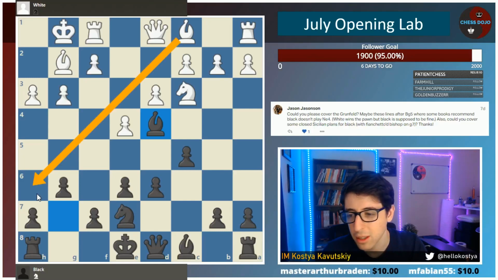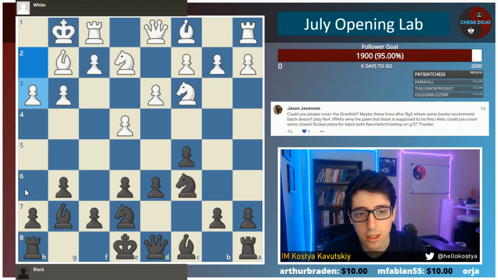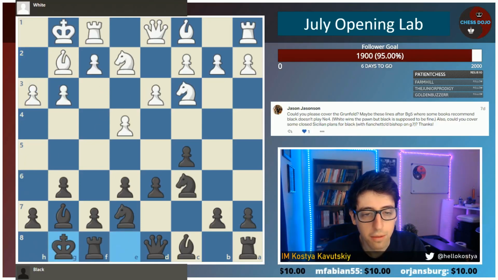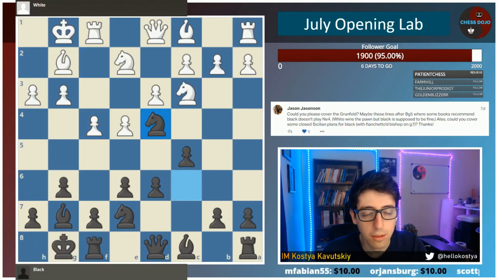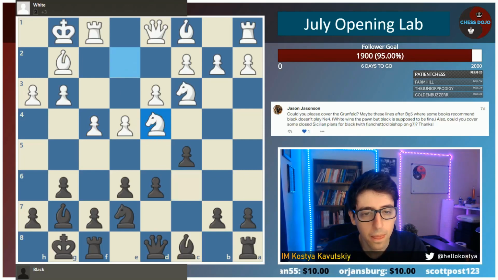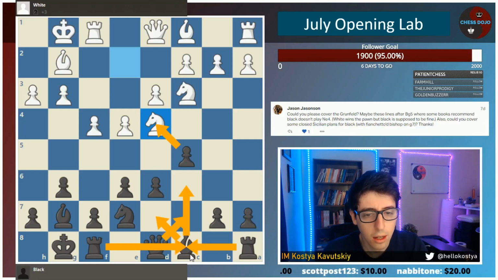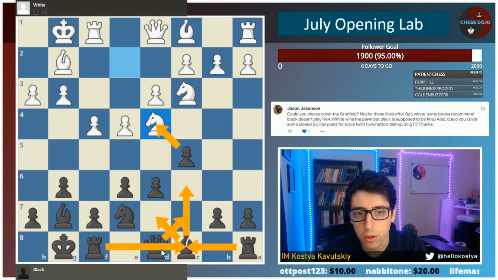Assuming we're not dealing with some bishop h6 unpleasantness, let's just say we castle here, white goes f4, and we get something like this. Then we go knight d4, knight takes d4. So yeah, you definitely could take cd, and then you have the same plan of just bringing all of your heavy pieces to the c file. I think that would be totally reasonable.